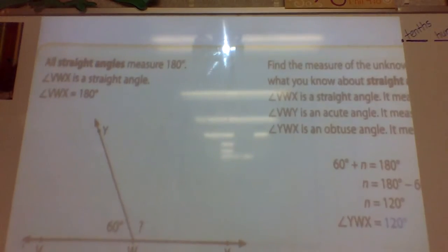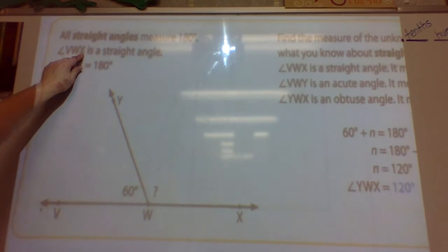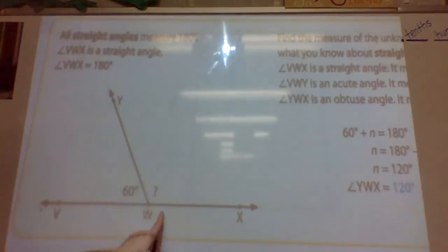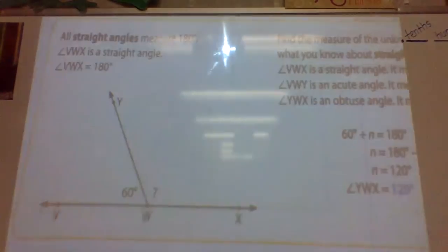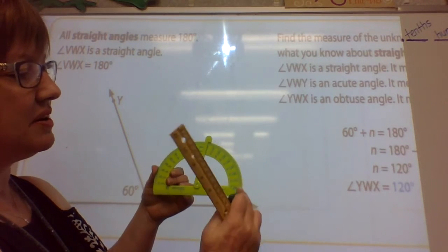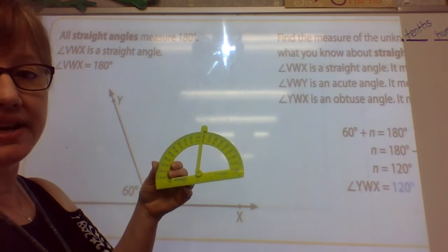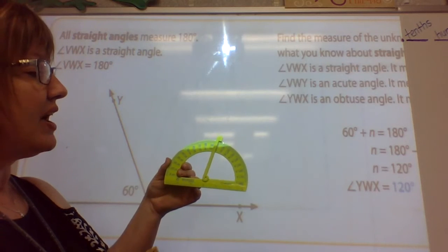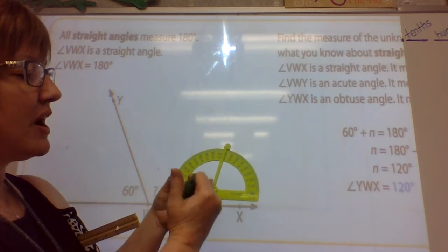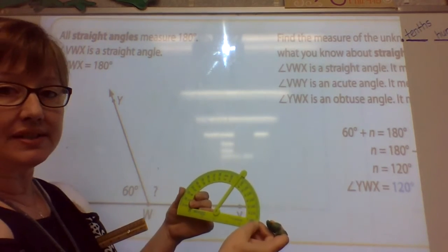Okay, on the back, it says all straight angles equal 180. This angle right here, VWX, is a straight angle. So in other words, remember on our protractors, all of them measure 180. It starts here, 0 all the way to 180, or you could start here, 0 all the way to 180. So a straight angle going straight across would be 180 degrees. That's half of a circle, right? Okay, so it's like the triangle, no matter how many angles you make here, it should equal a total of 180 points, okay?